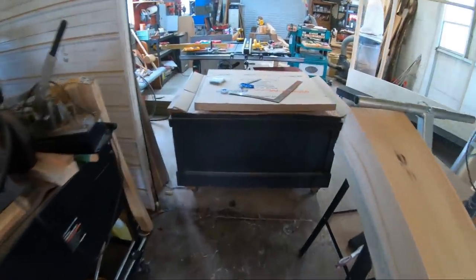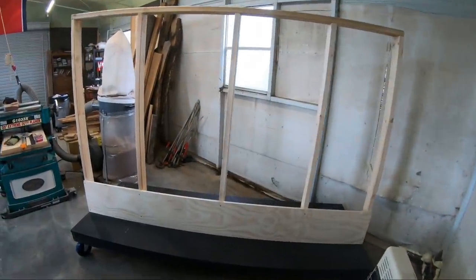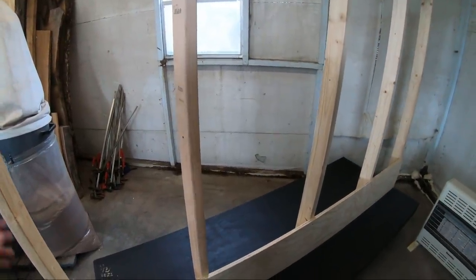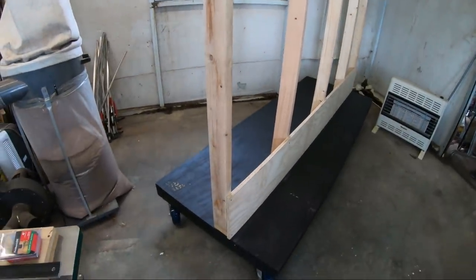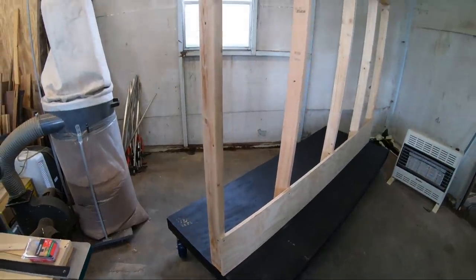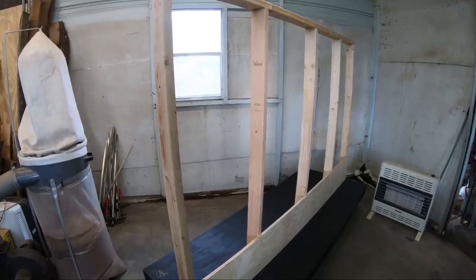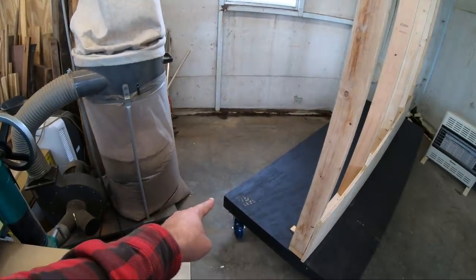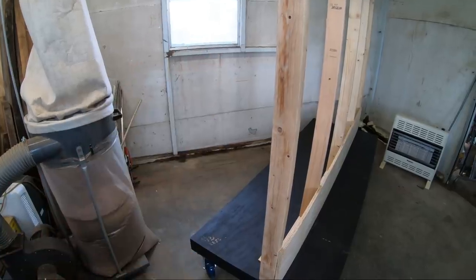Give you guys another quick update here. Look over the mess. There's a lot of stuff going on in here. Here's the lumber rack. I've not got this secured yet. It's just kind of hanging out up there. I've not bolted it down. I came out here last night when I got back from Knoxville, picking up that attachment, and did a little work on it. Got the first frame up here on the cart. So it's going pretty good. I need to run to Lowe's and get a few more 2x4s and make another frame to mount right there. Then we'll have some shelves in this area and plywood storage as well.